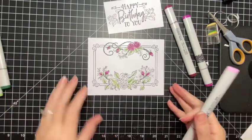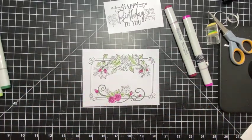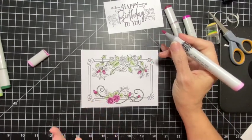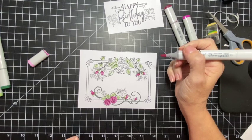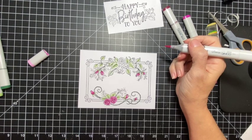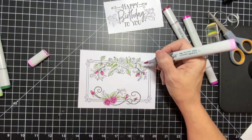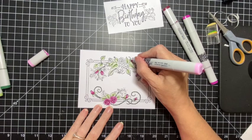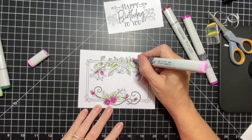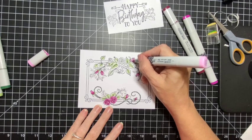Okay, so for our roses, I do roses usually one at a time because your ink is going to be blending and you don't want your alcohol ink to dry completely. Now, when I'm doing two roses that are really small and close together, I might do two at a time. But alcohol dries very quickly. So for teaching purposes, I am just going to do one at a time because I'm talking while I'm coloring.